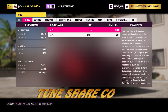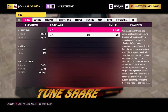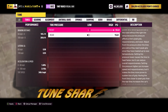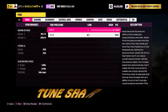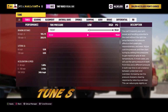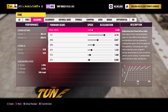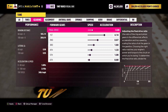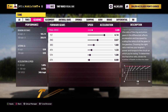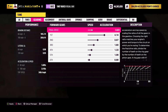And then on your front, you want it to be inflated. The reason why you want it inflated all the way is so that you barely have those front tires touch the ground and reduce some drag on there. So fully inflate the front tires. Make sure to deflate the rears there at 15. And now we're going to go to the tune. I already have a tune here. I just didn't want to go outside and tune the whole car and so on. So here is the tune. Let me just do this one here.